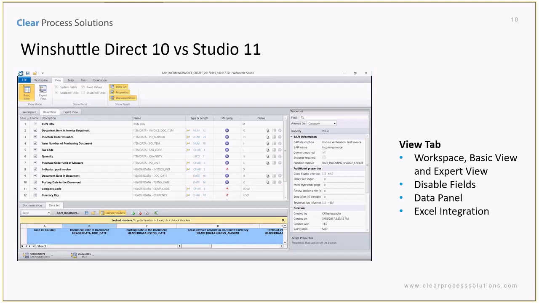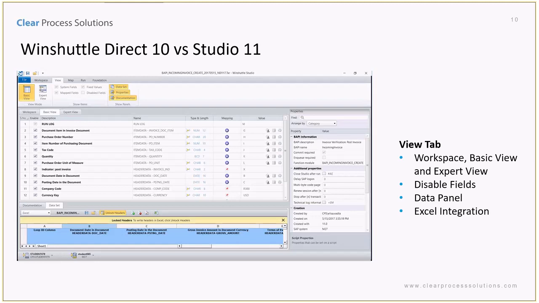One of the biggest new features added is the Excel integration. No more opening the data template, making changes, saving, and pulling it back into the script. Most of these type changes can be done in the data panel at the bottom of the screen. Just remember the file is open and locked for updating, so updates on the data template cannot occur in Excel while the script is open.